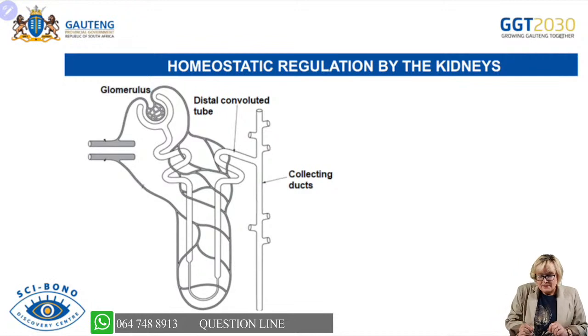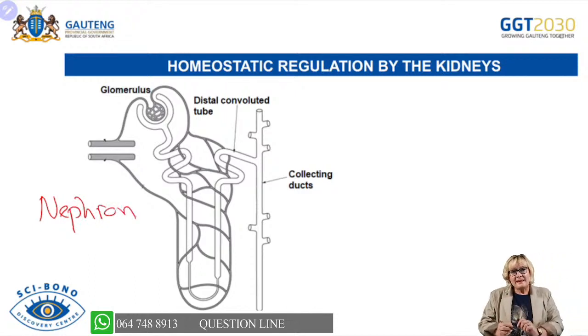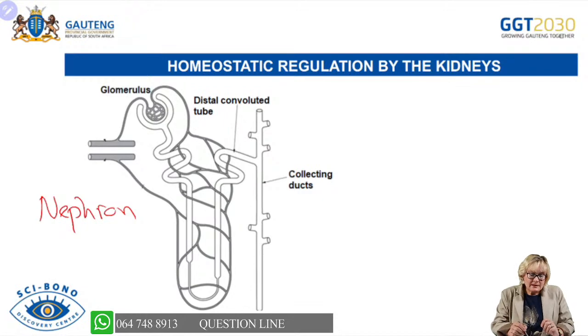This structure, I know you thought, no, you're not going to see that again. That's a nephron. And where do I find that? In my kidneys, and I have millions of them in my kidney. That is the functional structure of the kidney. It's important for you to know this structure, otherwise you are not going to understand the homeostatic control done by the kidneys. Important for you is to know that you start off with the afferent and the efferent arteriole, all right?